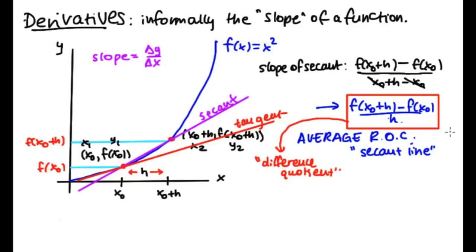Well, if you were thinking that we shrink h, if we let h go closer and closer to 0, the secant line gets closer and closer as this red dot moves here, and then here, and then here, and the secant line gets lower and lower, until h becomes 0. And now we're just calculating x naught to x naught. But that's just the same point. So it's going to be the tangent line.